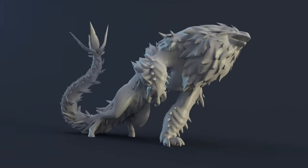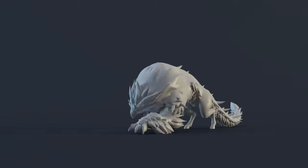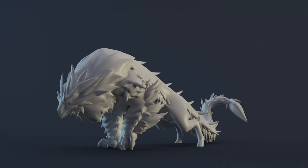Poses are obviously very important to animation, but for me, I really don't care about the posing at the very beginning. The most important thing is figuring out the animation — we're creating and bringing things to life. So I want to figure out how the characters are actually moving, how they're moving through 3D space, what is the timing, what is the spacing, and what is the actual flow of the animation. That's the most important thing to figure out as quickly as possible, and then I can go in and start thinking about poses.